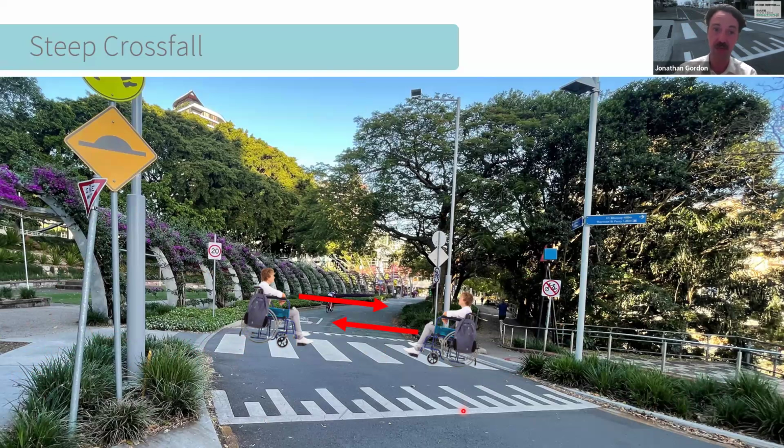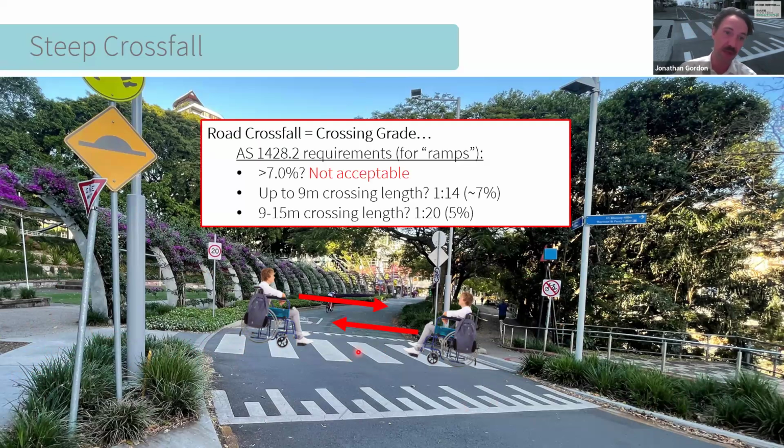And the truth is that it should. So I won't leave you with that as a comment. I'll just bring it up here on the page. I'll just chat through it quickly. But basically, Australian Standard 1428.2 says that there are some grades that are too steep. So anything steeper than 7% for, say, a crossing location. I mean, yes, a pedestrian ramp could be a bit steeper, but for any extended accessible path of travel, we are talking about a 7% maximum grade. And that is up to 9 metres length.